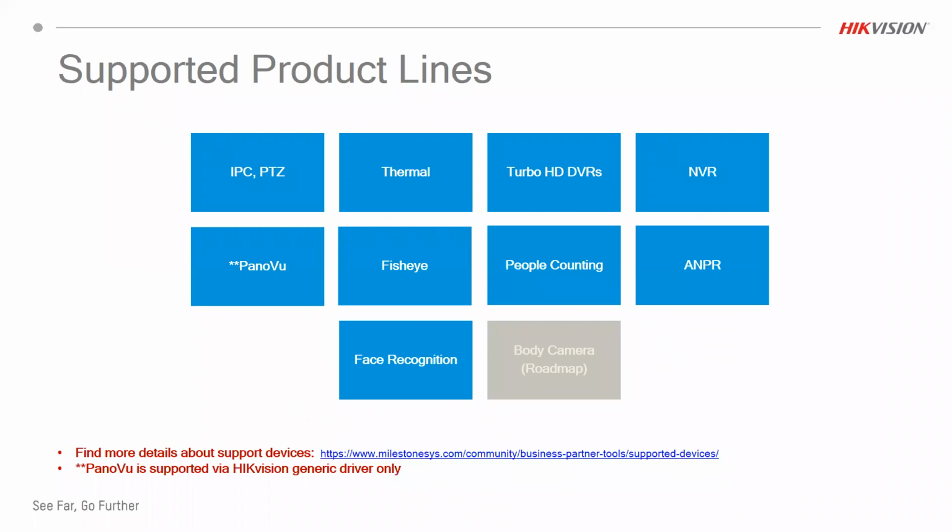So we move on to our supported product lines. From a hardware standpoint, the list of supported lines incorporates multiple Hikvision technologies and camera form factors. One point to make mention of is our PanoVu series, which are our multi-lens camera range. These are only supported by XProtect, however, via the Hikvision generic driver. For more information on these supported devices, you can visit the Milestone Community Partner Tools and Supported Devices page. That will give you more current information.